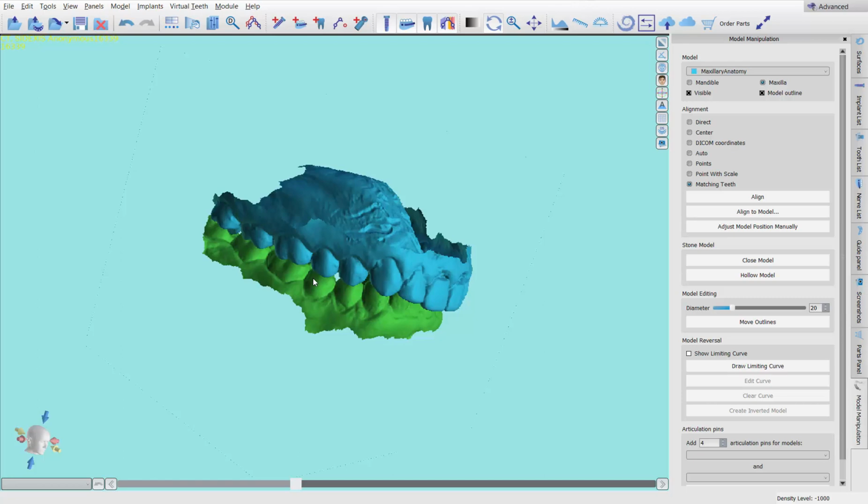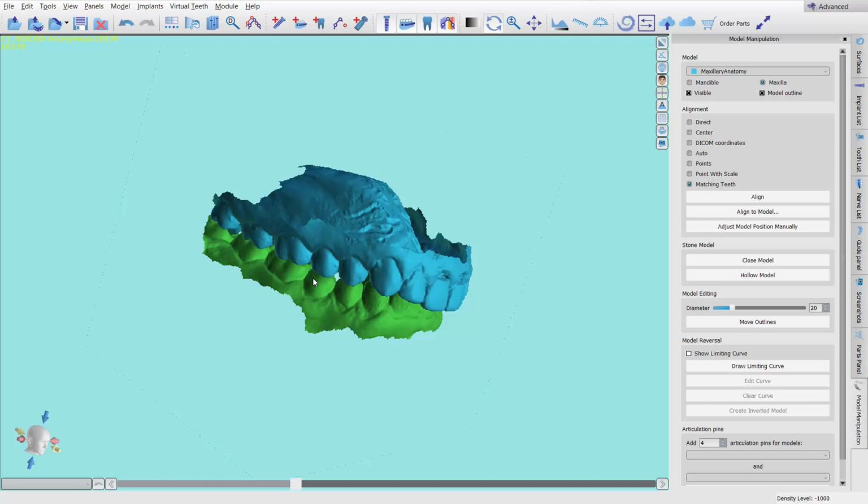So the reason is when I took these impressions, these scans in my Carestream CS3600, or in my OmniCam, or if you're using Trios, you're using Medit, you're using whatever. So long as you export those models in occlusion, which is the default of most scanners. I believe the iTero has the ability to export out of occlusion.